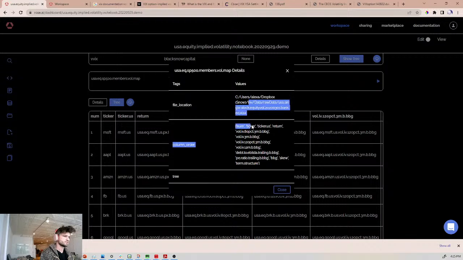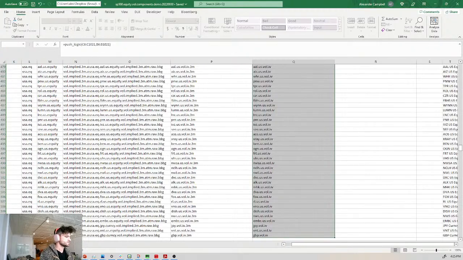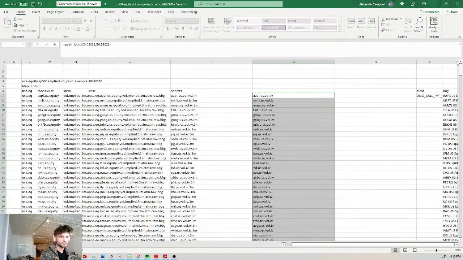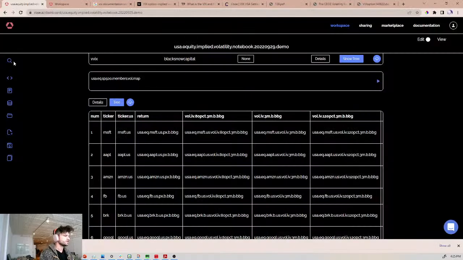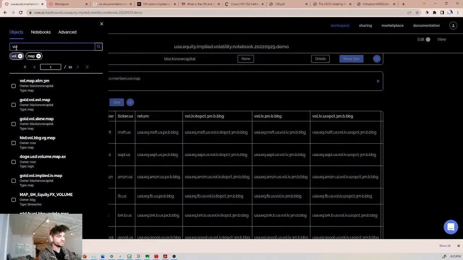I don't think that's it. Shucks. What was it called? It's pushing, so you don't want to mess with it too much. Vol push example. Didn't call it map. Amazing. Okay.